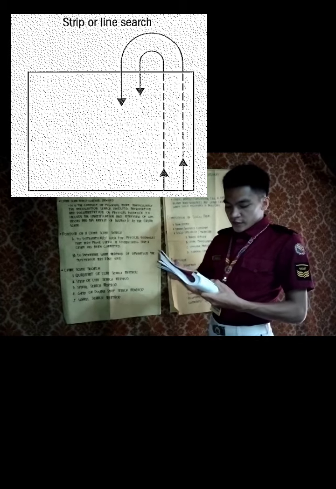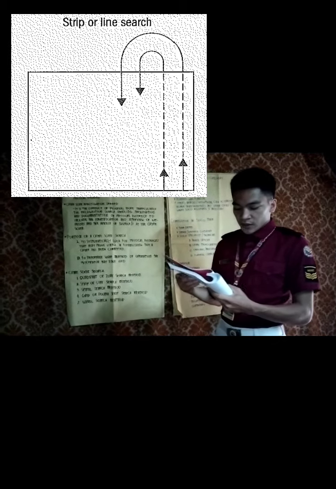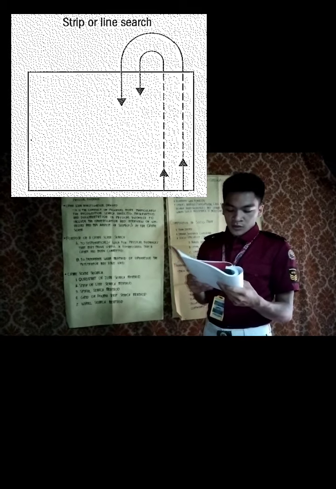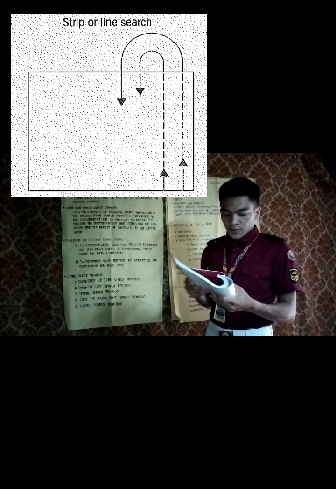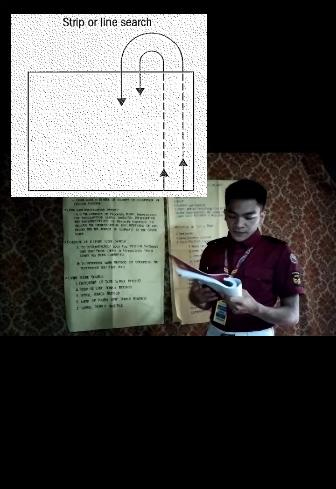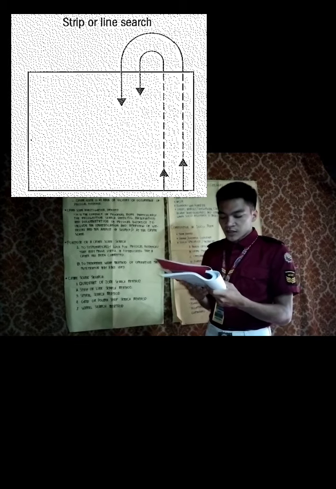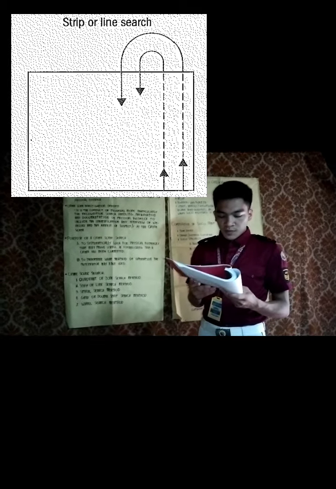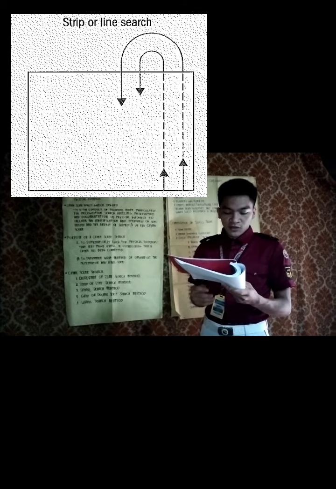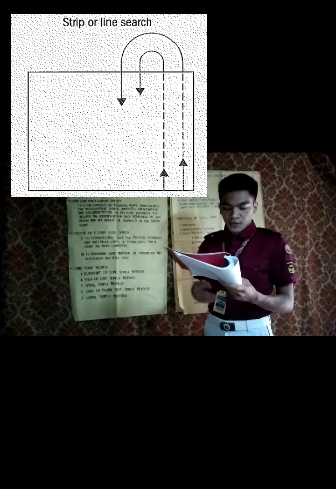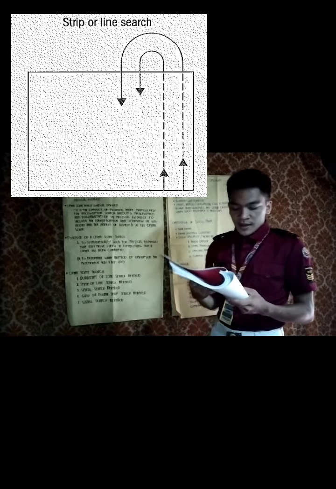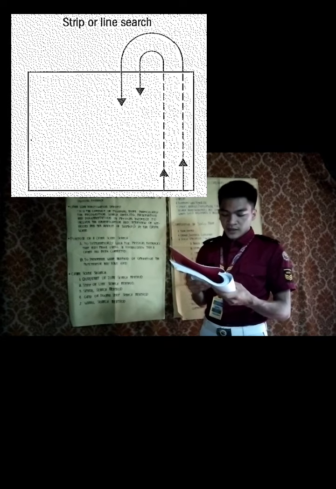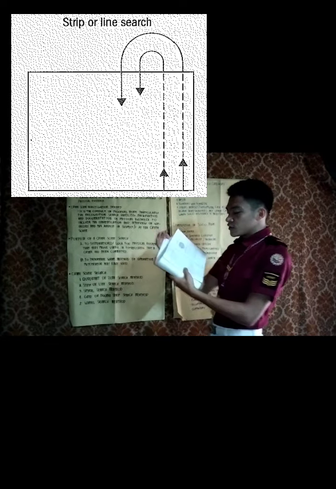In this method, the area is blocked out in the form of a rectangle as a searcher proceeds slowly at the same pace along a path parallel to one side of the rectangle. When a piece of evidence is found, the searcher announces the discovery and the search must stop until the evidence has been cared for. A photographer is called if necessary. The evidence is collected and tagged and the search proceeds at a given signal. At the end of the rectangle, the searcher turns and proceeds along a new line as shown in the above illustration.